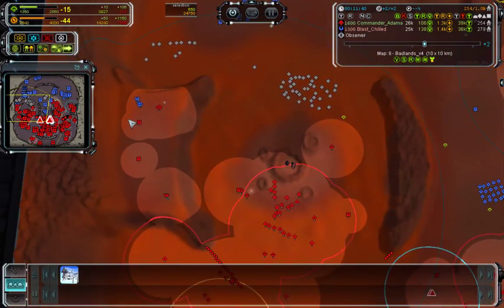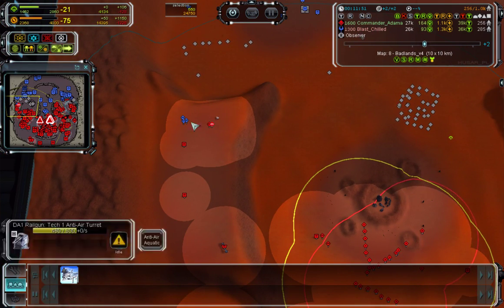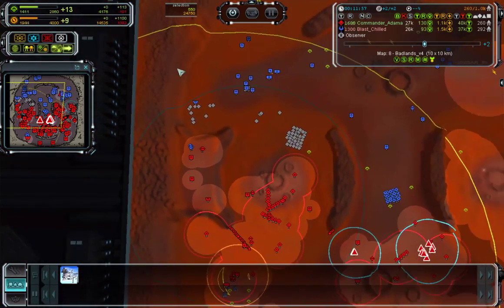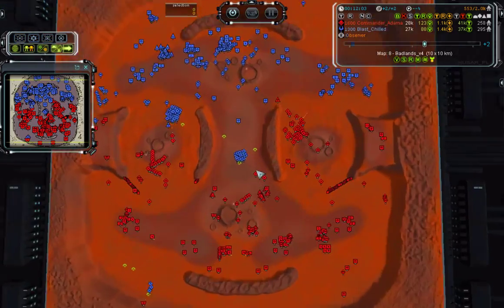Another drop coming out. Going for this plateau. Looks like this is going to be a hold if he can start up some point defense, maybe. This is an anti-air turret. But he's slightly behind on Blast Shield and Reclaim.